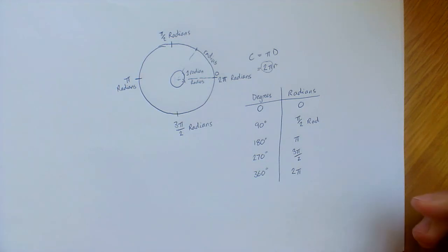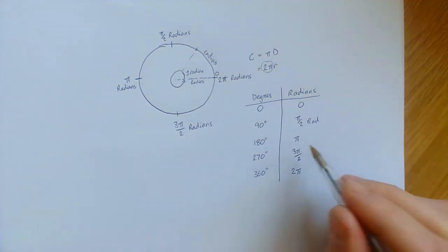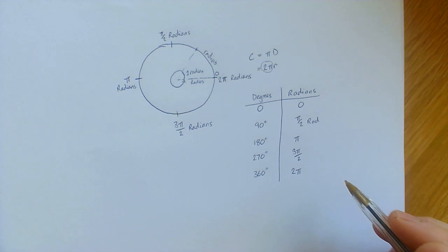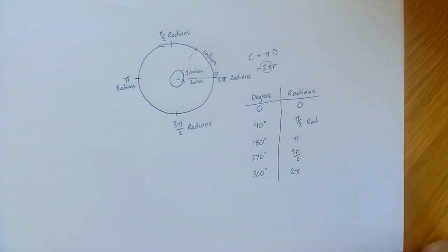So in the next video, I'm going to show you how to convert between degrees and radians for some less nice angles than these. And then I'm also in the third video going to show you just what the trig graphs look like if we label up their axes with radians, which is something you're going to have to get used to doing. I will also show you in the third video just a little bit of information about how we can use our calculator and use it with radians.